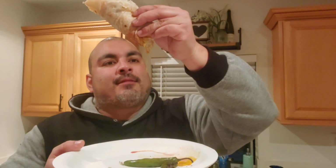Look at that. Serrano chile. This is heaven. For dinner, for breakfast, for brunch. Take that ribeye. I mean, ribeye is good on its own, right? We know that. We already know that. But take that ribeye to another level. Another level with some huevo. I'm telling you. Check that out. Look at that.